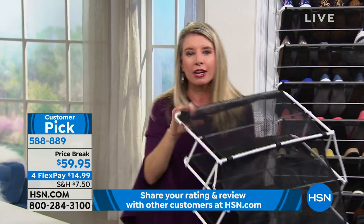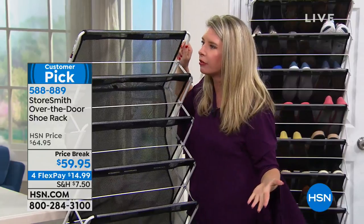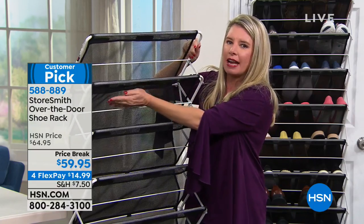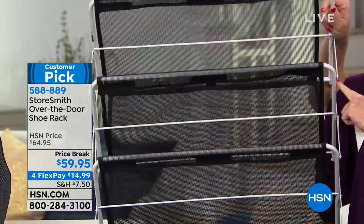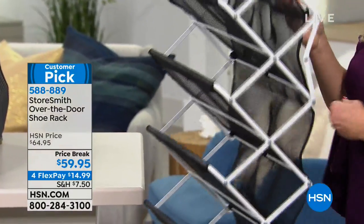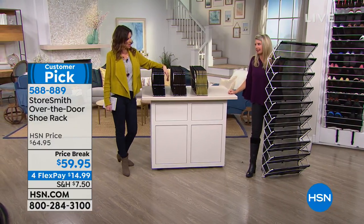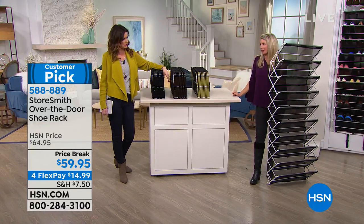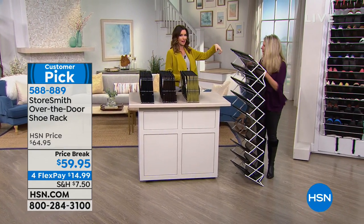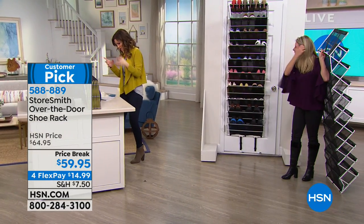Nothing's going to fall underneath either. This is great if you don't have a mudroom and need it for sports shoes or lawn-mowing shoes — all that grass, dirt, and clay stays right here. Once you put your shoes in, the base is powder-coated steel so it will not rust, chip, or corrode. It holds 30 pairs of shoes, but if you have flats or flip-flops you can double up on that — 30 is a conservative number. And here are the hooks it comes with: you literally just slide them over the top of whatever door you have.